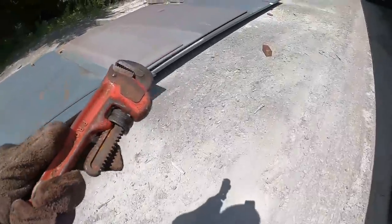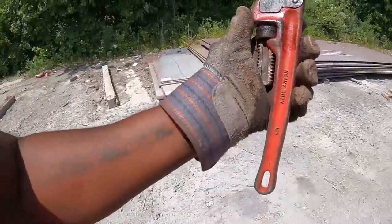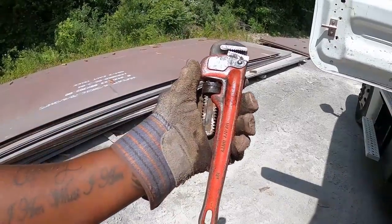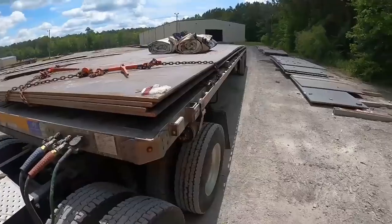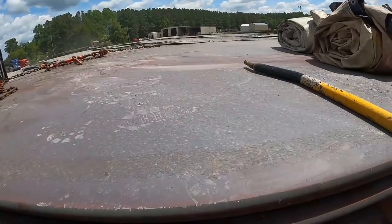Sometimes my ratchet binders get stuck. This is what I use to unstick them. I got this at a job site about 2 years ago. Ever since then, I held on to it. I guess you could call it my lucky pipe wrench. Y'all know what time it is. Strap time, baby.